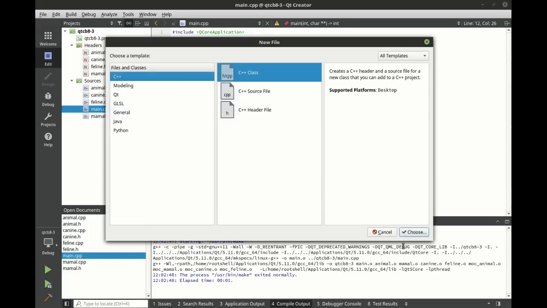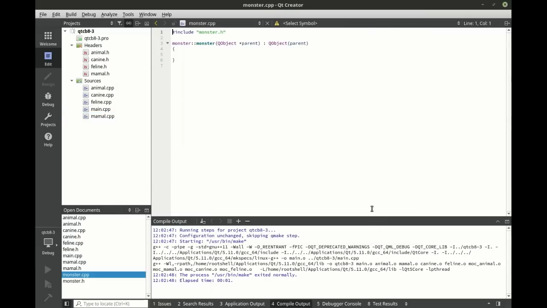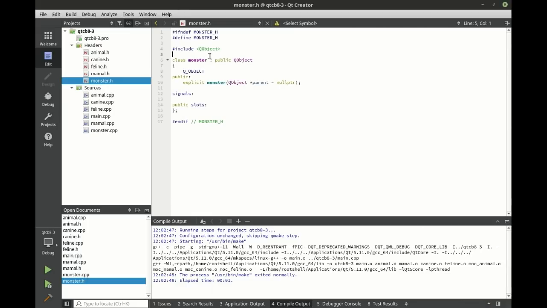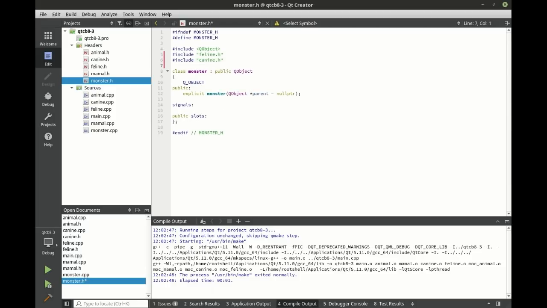Let's add a new class here. I'm going to call this Monster. Help if I can spell monster right. And we're going to descend this from QObject. What we're going to do in Monster is we are going to try to do something called multiple inheritance. I just want to demonstrate something very quickly. If you've been in a C++ class, you have learned about multiple inheritance and it has probably broken your brain. Multiple inheritance is a very, very, very complex topic, and it is a royal pain to do correctly.